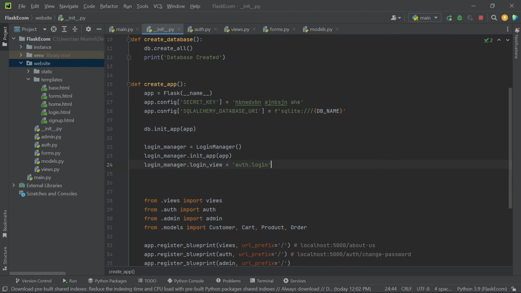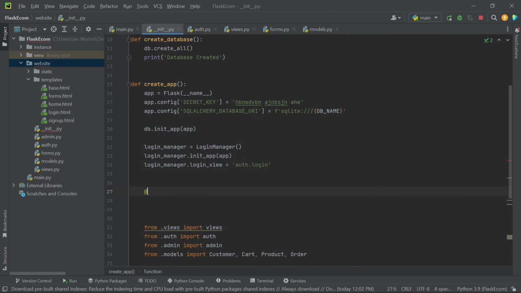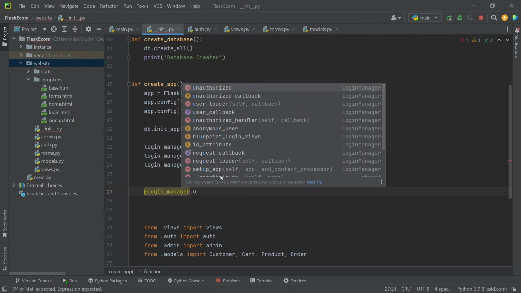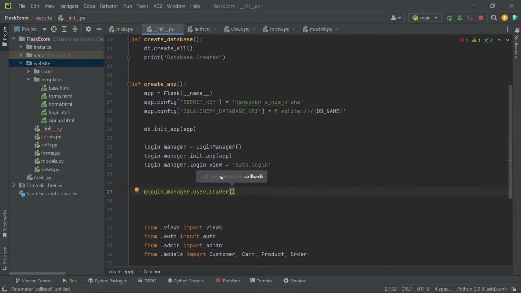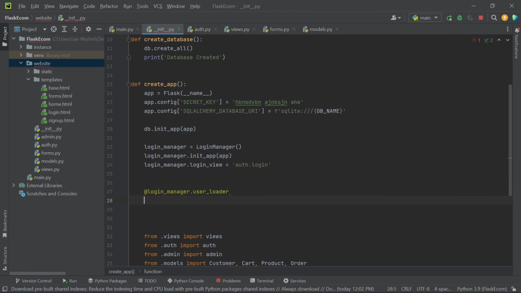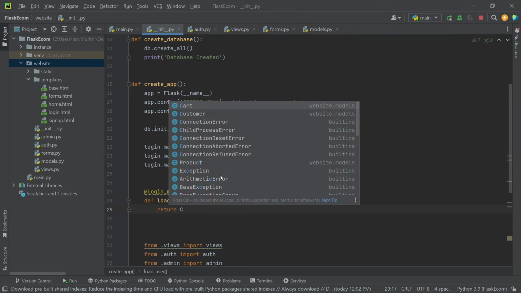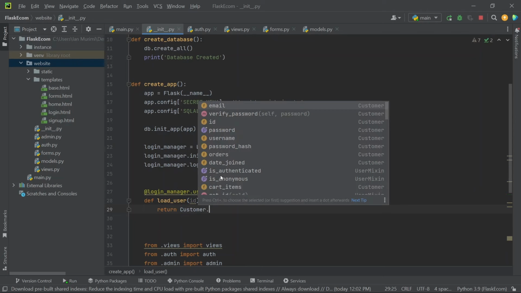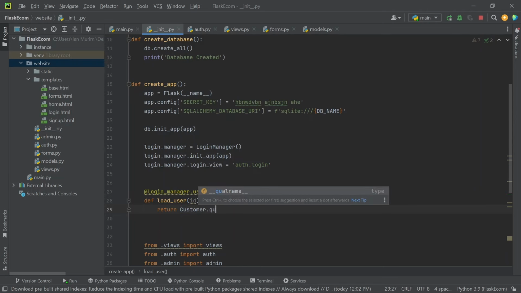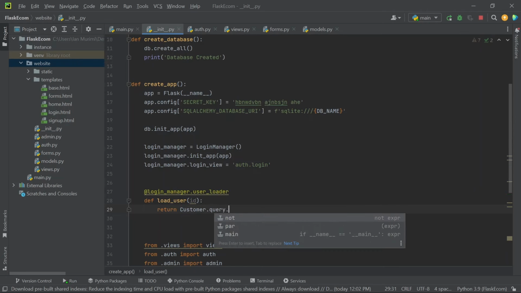And after that, we need to provide the user loader function. So at login_manager.user_loader, then the load_user, this one takes an ID and returns Customer.query.get.